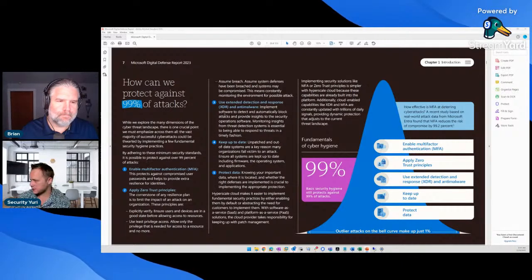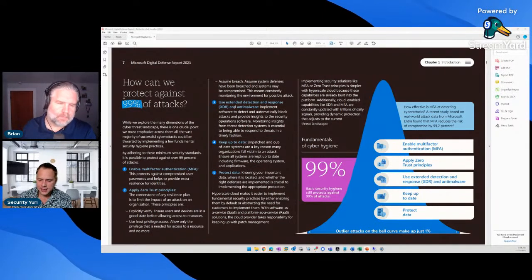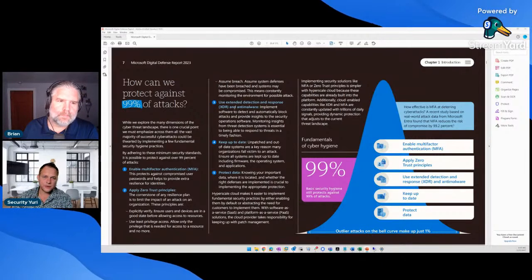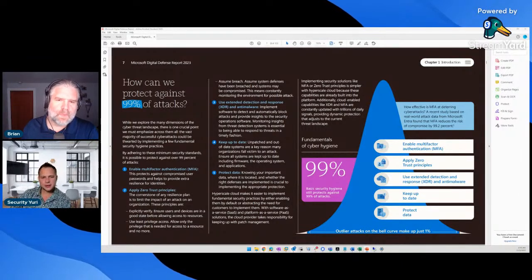This is what Microsoft calls out on point number 3: use extended detection and response, XDR, and anti-malware. So when we talk about assumption of breach, the reason we want controls like XDR is to quickly identify, detect, and stop attacks. If you assume everything's okay and you're not architecting for assumption of breach, you think, well, I don't really need good visibility or good logging or good controls on-prem. So you want something like XDR, which is basically monitoring and detecting attacks in real time, if you will. Does that make sense? Yeah, it does.